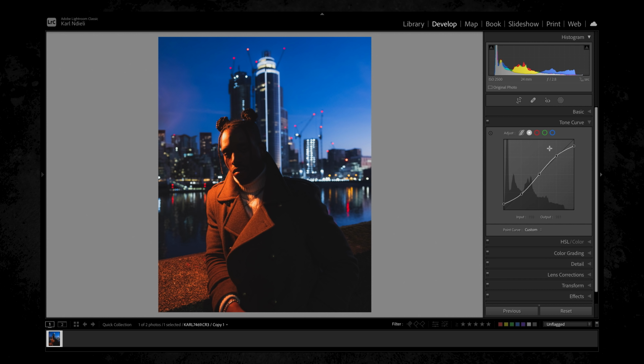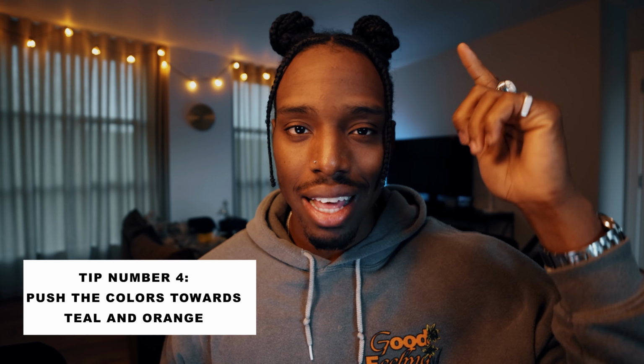Now the reason why we're doing this is to emulate the fade pattern in cinema, and the tone curve usually looks like this. We're dragging up the blacks just to create a little bit of fade and bringing down the highlights just to create that fade as well, but we're losing contrast in the middle, so we're gonna drag down the shadows and bring up the highlights so you have a contrasty image that is still faded on the end. It's really beautiful. We're gonna completely ignore the RGB curves here because everyone knows if you try to touch those, your computer will explode. I don't know what to do there. We're just gonna ignore that and move on to the next tip, tip number 4, that teal and yellow edit in the HSL panel, baby.